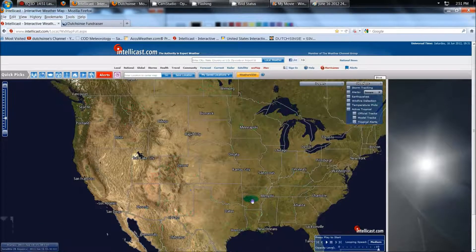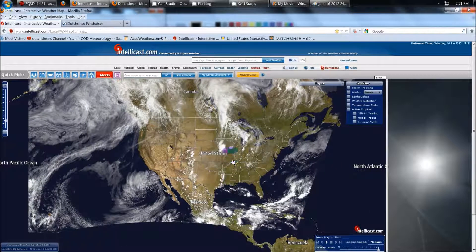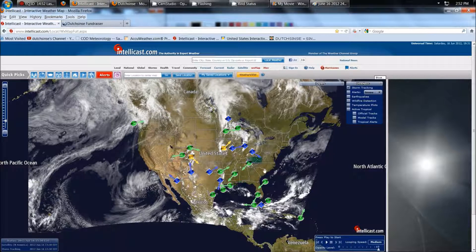Let me turn on cloud cover and show you the entire continent. We actually have three to four systems at play — off the northwest coast, off the southwest coast, also over the north midwest, and then this large disturbance pushing the opposite direction right now. Each one of these is counterclockwise rotating, like its own little low pressure system.